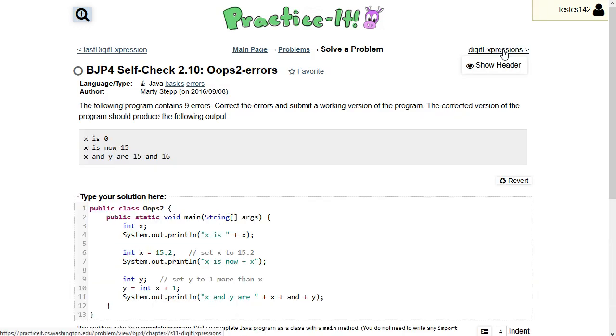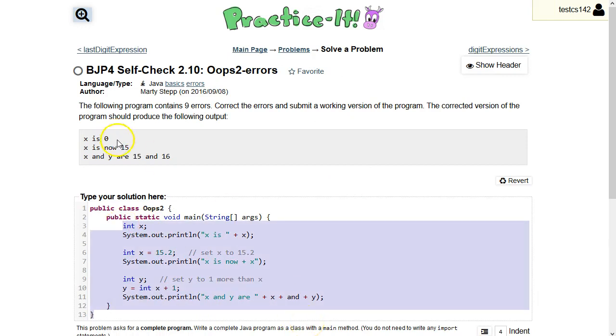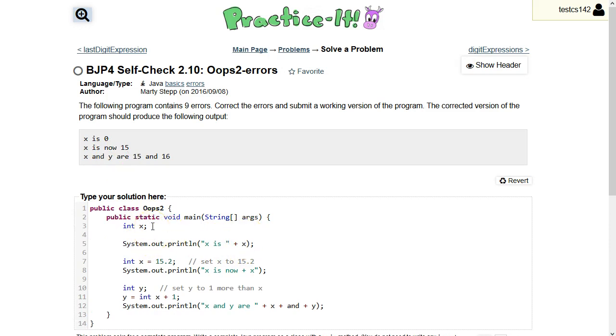Okay, number 10. Here you're given some buggy code and you want to fix it to print this out. The main thing I'm going to tell you is you could just replace this string to say x is 0. That's not what they want you to do, okay? They do want you to have an integer x variable and an integer y variable here. So they gave you the integer x fine here. Now you have to fix that. You need to put some sort of statement in here to fix it so that when it prints out x here, it will be 0, okay?